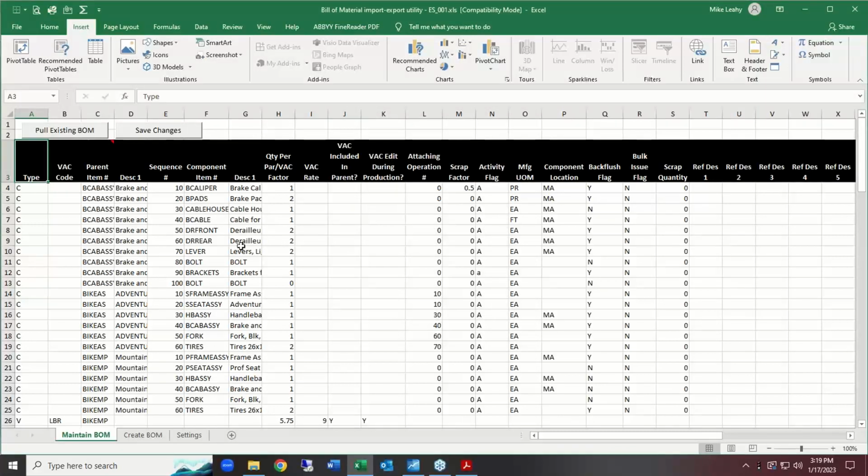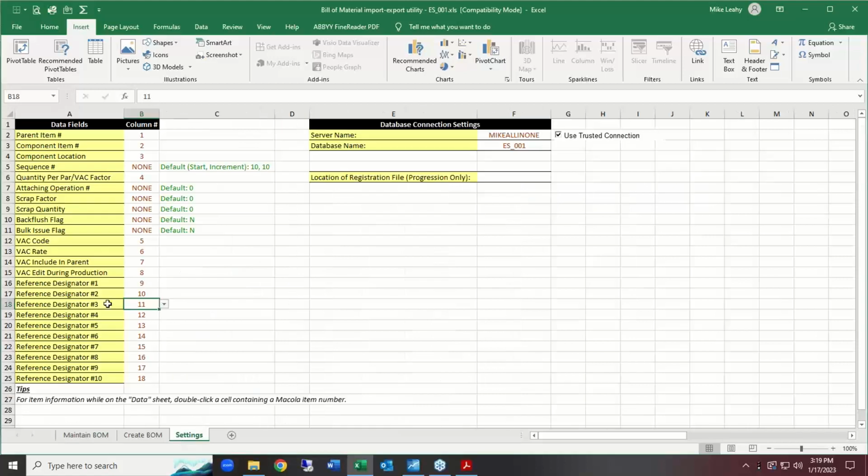And there they are. No, I think it's still importing. What you can also do here is create bills of material, or maybe, if you were doing a mass where used, and you had a component that was being changed, you could just use the find function within Excel and replace all of those.